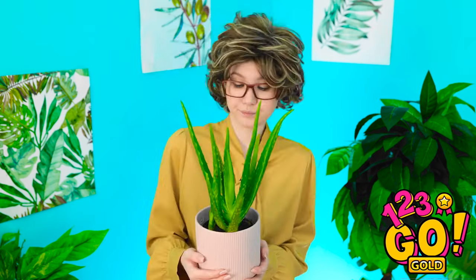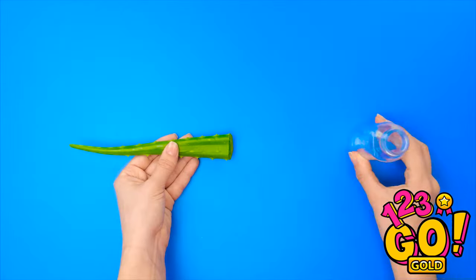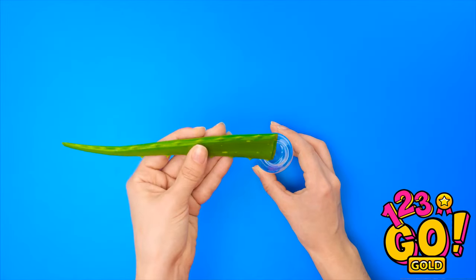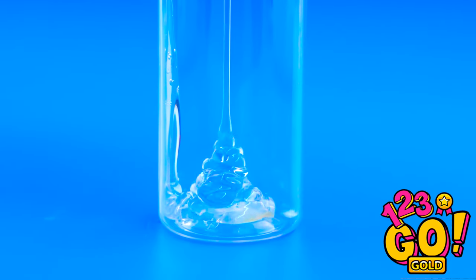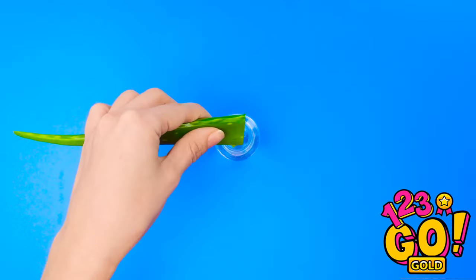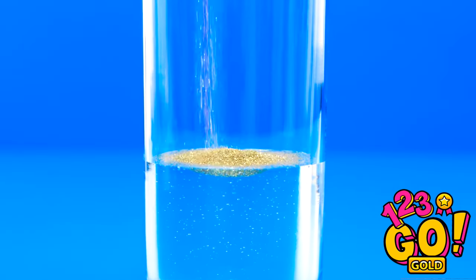I just need an aloe plant! Mom, can I have that? What? Where did it go? This is just what I need. Let's do this! I'll remove a stalk from the aloe plant. Next, I'll need a small bottle. I'll squeeze the leaf until the juice comes out. I can collect it in the jar. Just look at all that aloe goodness! I think that's it all! Now I need the glitter. I'll pour it into the bottle. I don't want to spill any.